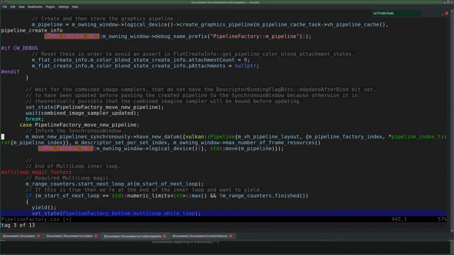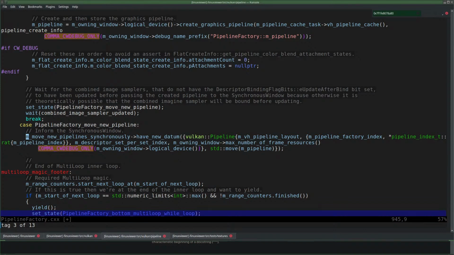And that is, I think, best done here before moving it to the synchronous window, which will then start rendering it, start using it. Among others, binding those combined image samplers to the command buffer.